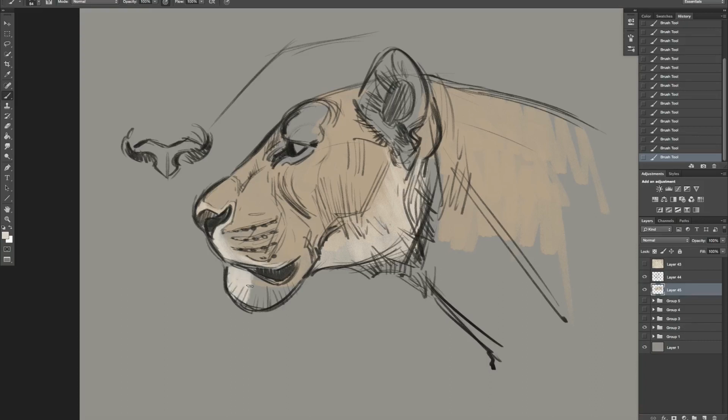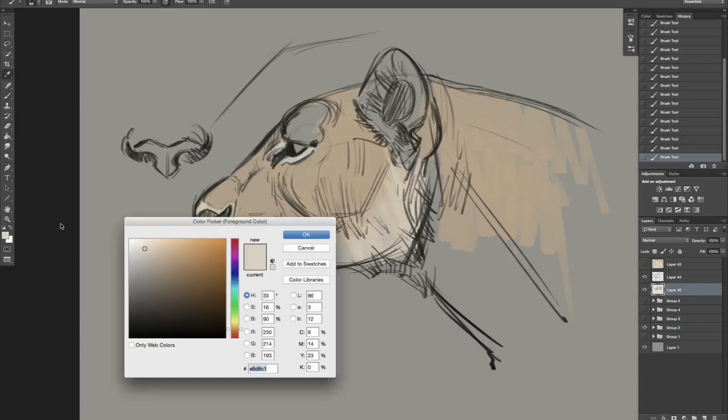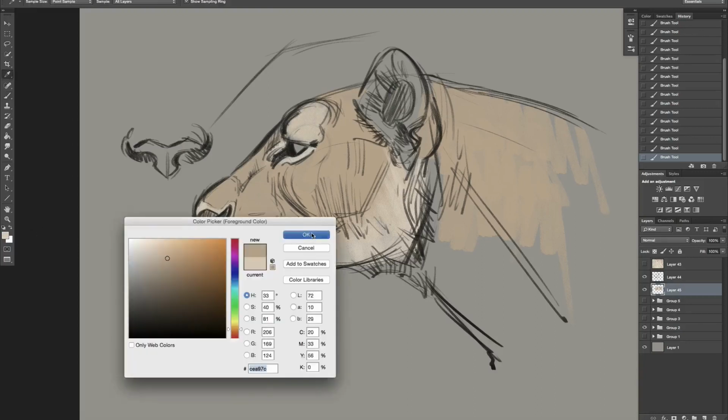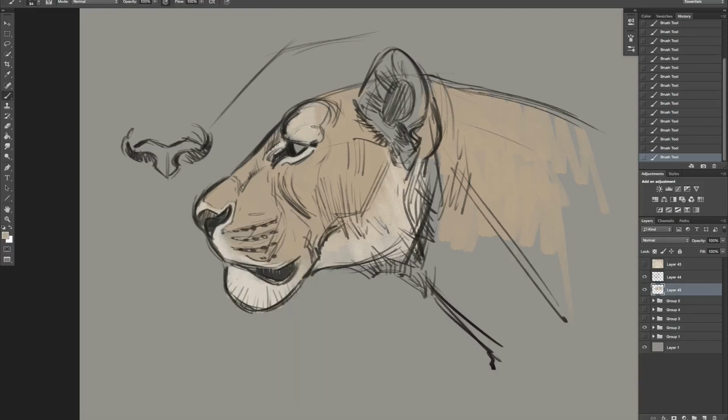And as everyone knows, the lions have these beautiful white chins underneath there. This is light in color. This is light in color. And this is not going to be white, but it tends to be a little lighter. I'm going to throw in just a little bit more of that tawny color.